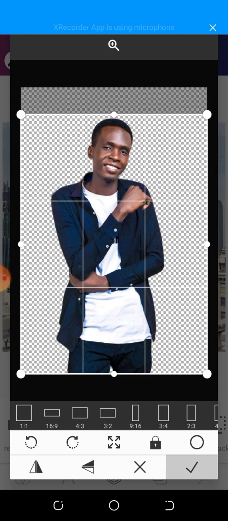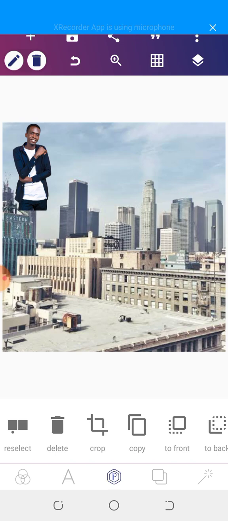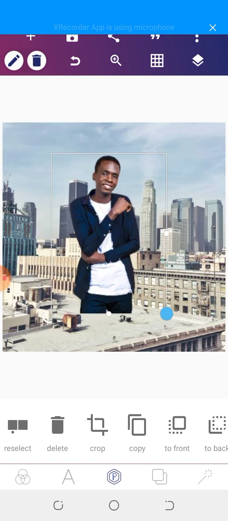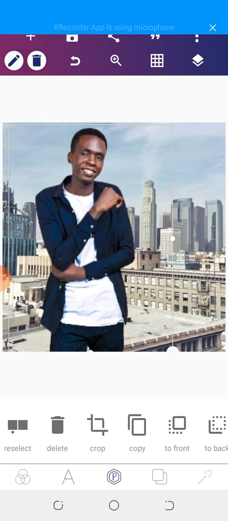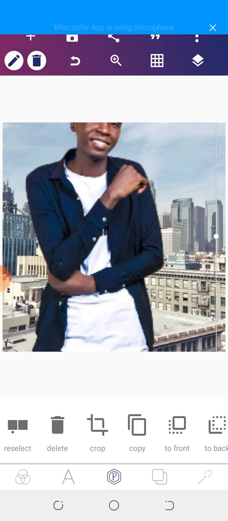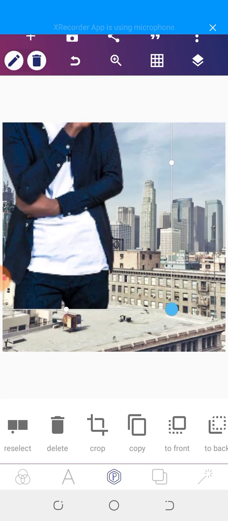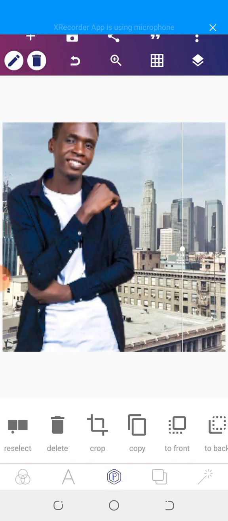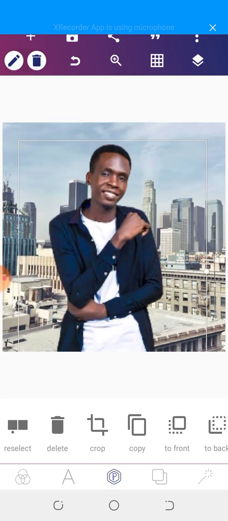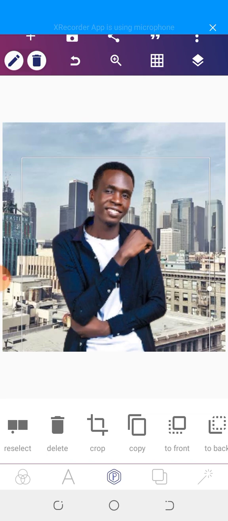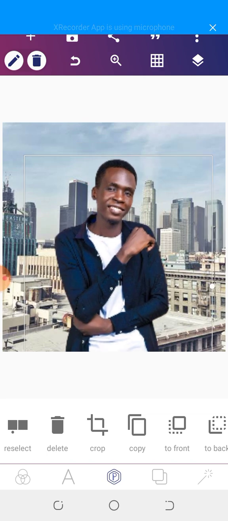So I select this picture, bring it here and enlarge it. See, I saved the picture from Facebook, so the quality has dropped. As you can see, it is not clear. Facebook used to drop the quality of pictures.